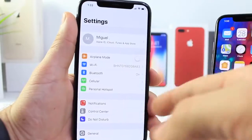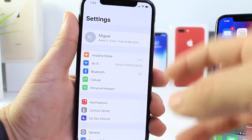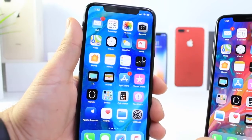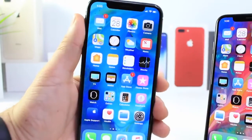Maybe Apple just scrapped the whole idea. iMessages in iCloud is the feature that lets you sync all your messages and delete them on one device and have it delete on the other. I actually filmed a video when it was first introduced with beta 2 or 3 for iOS 11.0, but that video has been on standby and never released because Apple removed the feature.